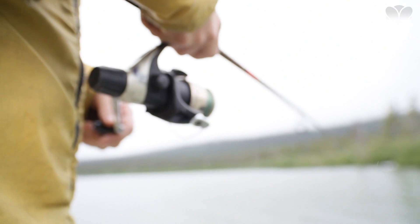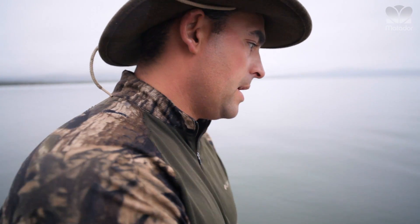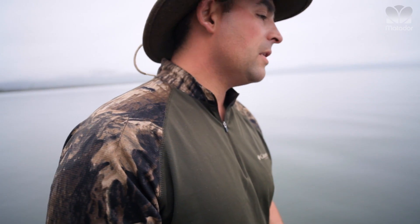If we get some fish, guys, the first thing we want to make sure is that if you want a picture or something like that, you make sure you get your hands wet before you touch the fish. I'll remove the hook out of them, we leave them in the water as long as we can, you guys get your stuff ready, we'll pull them out, you get your picture, we measure them, we put them back. Fish can live out of water about as long as we can live in water.